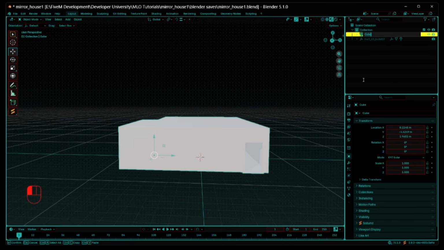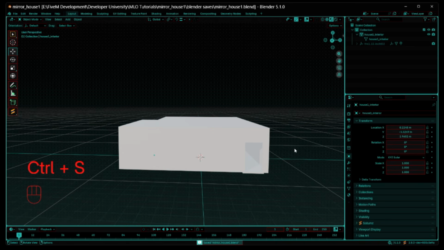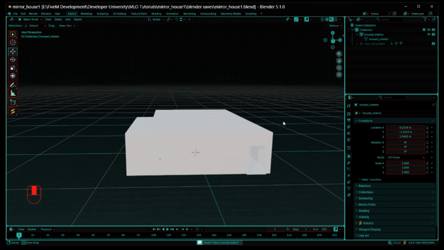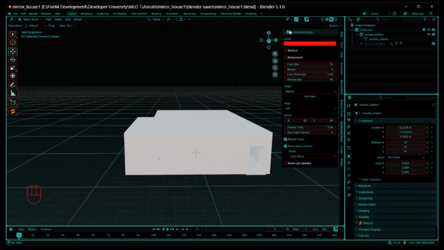I'm gonna name this house one interior. So now we got that. Again, make sure you save. Saving is very important.